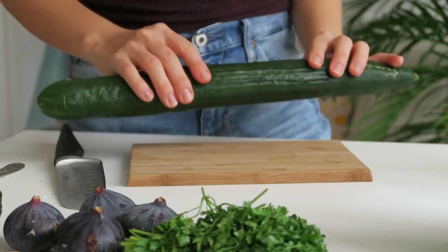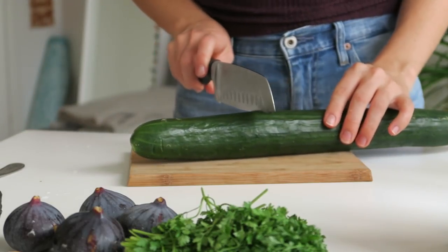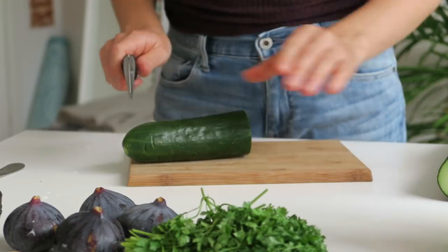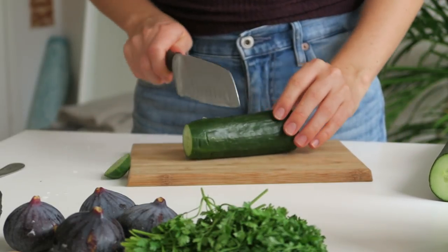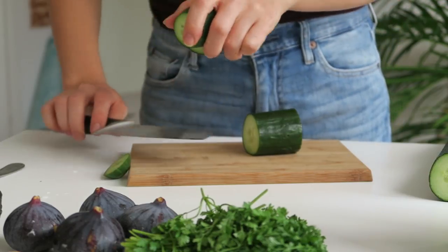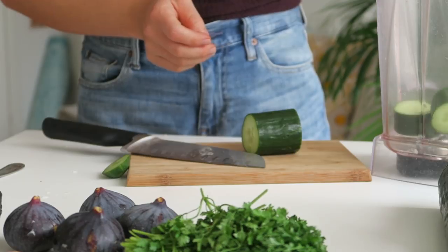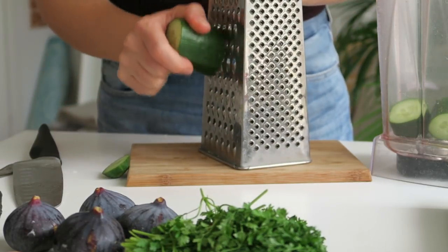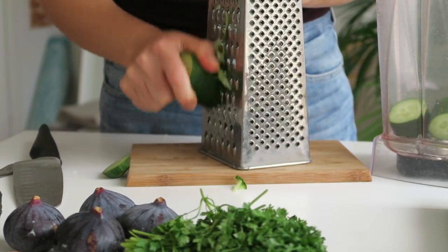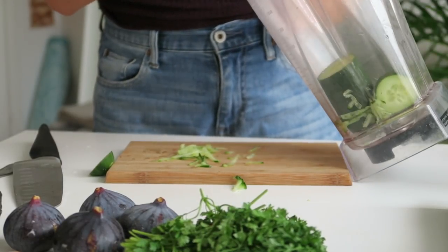Then you'll need a big fat mama cucumber or any type of cucumber you have. This is about half a normal sized cucumber. This is for the creamy dressing. So basically you can do the lazy version and take a blender and pop it in. If you don't have a blender, you can use a cheese grater and you just grate it and it will work the same way. But obviously I'm the lazy kind, so yep.